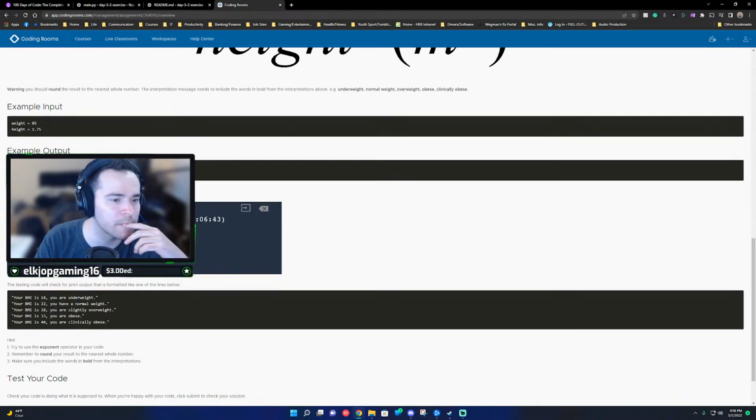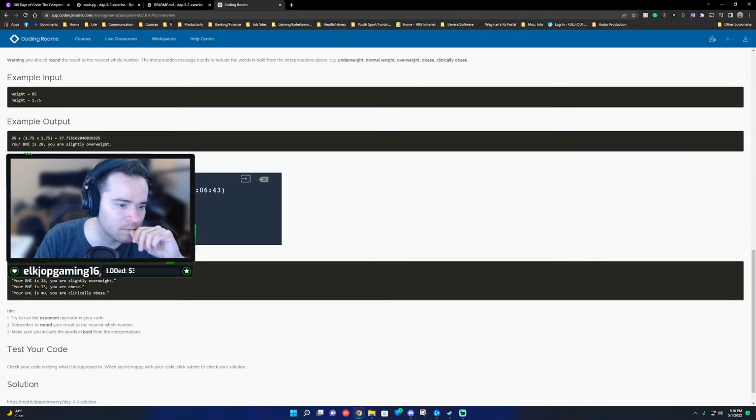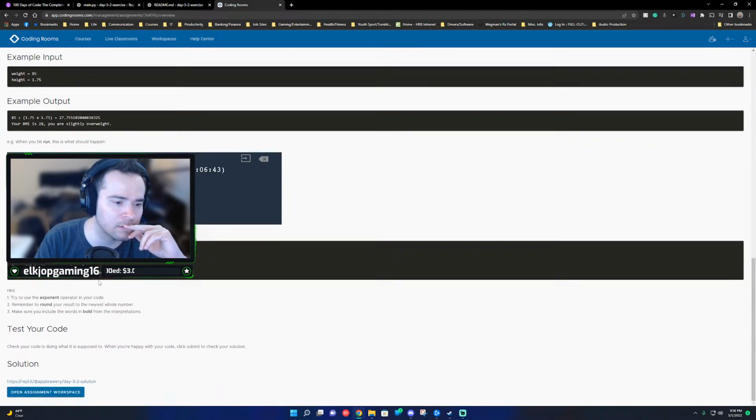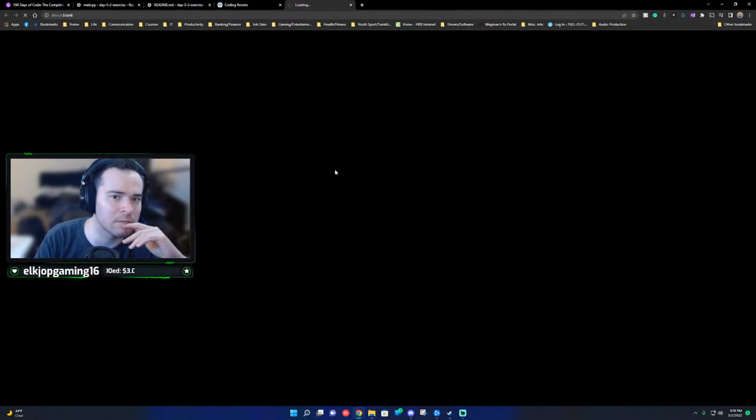Exercise. Okay, these are the hints. Try to use the exponent operator in your code. What? How's that a hint? Why would I need an exponent for? It's BMI. Okay, I need to take a look at this.